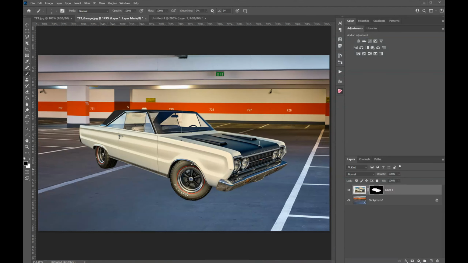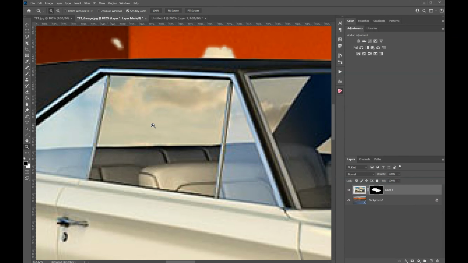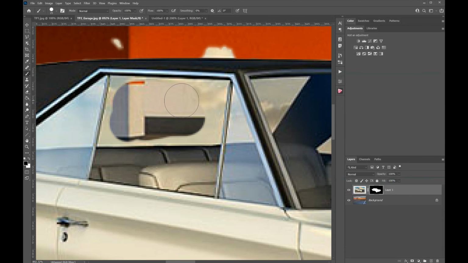Now, to finish this up real quick, the last thing I need to think about is the windows in the car. Those windows are problematic because the original photo that the car came from, you've got clouds, but in the composite scene, it should be a garage showing through those windows. So we could do the same thing. Let's zoom in here, switch back to my paintbrush tool. And if I just use a paintbrush and erase that out, then yeah, I'll see garage through the windows of that car. There's some problems with that though.